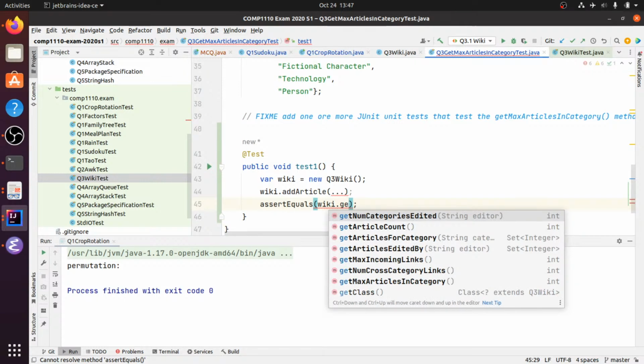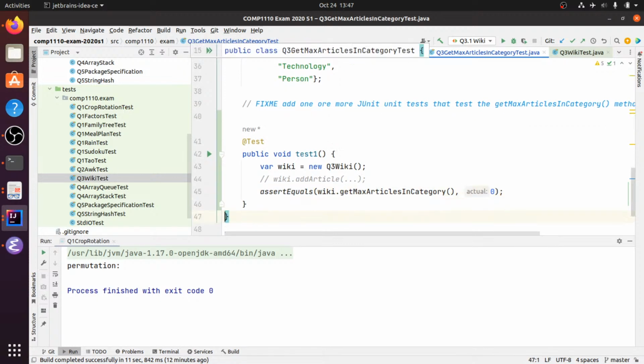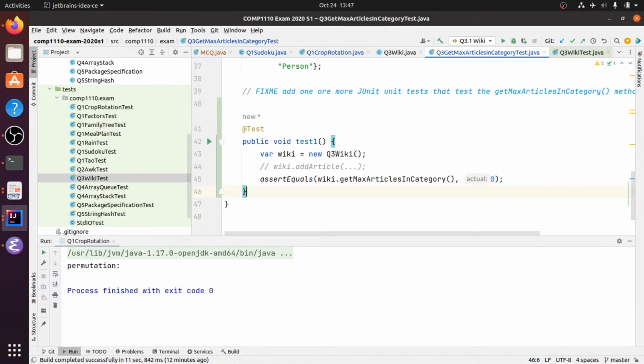Get max articles in category, 0. So here's our very first test case, right? We create an empty wiki. Now the maximum number of articles in any category in an empty wiki should be 0. That should be pretty much enough.